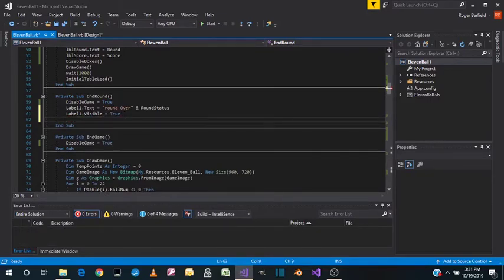Okay. I'm going to play the game. Now I might have to edit some of this out because I'm going to play it until I can clear the table.